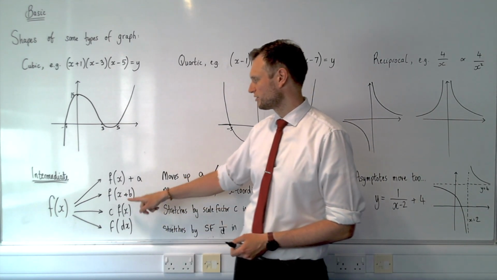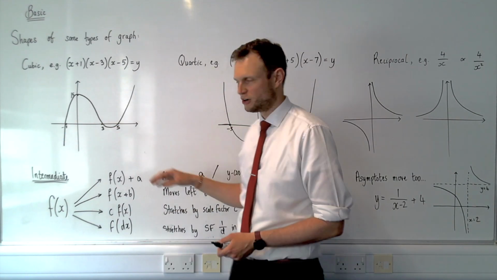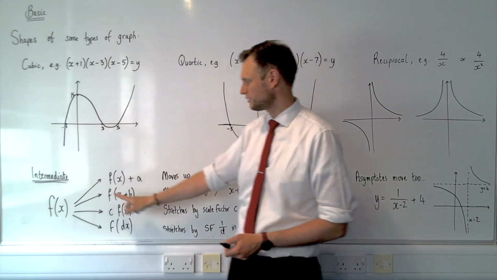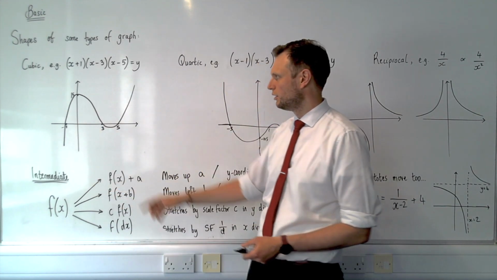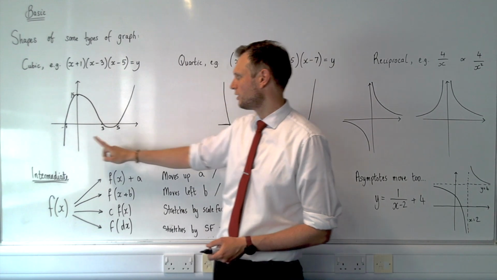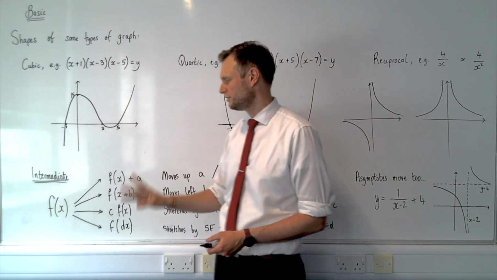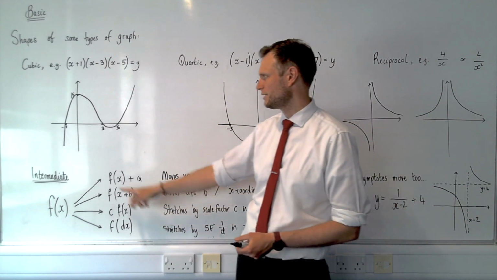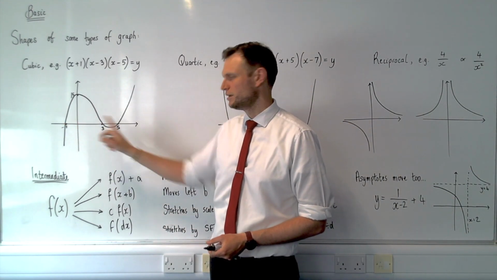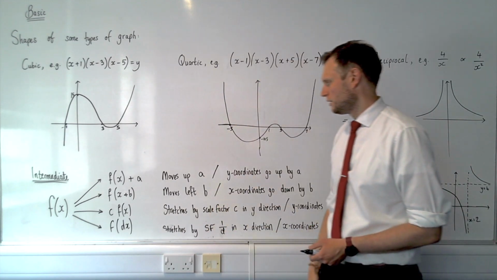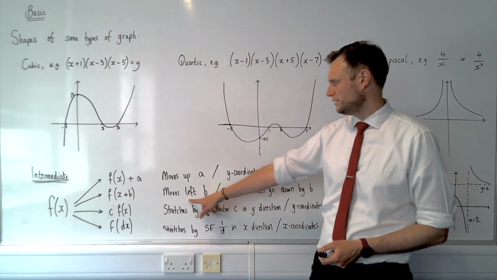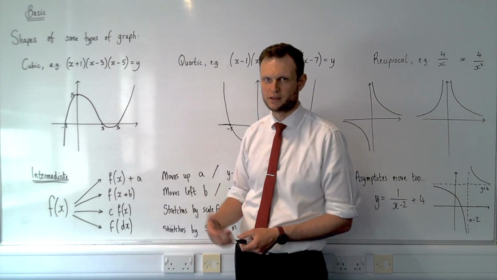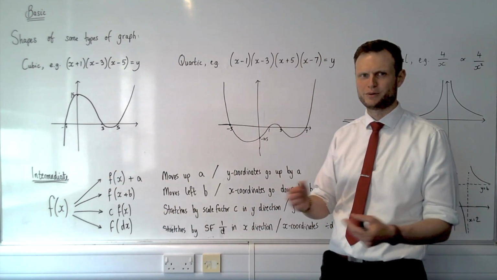And it says what values of b would make it go through the origin, for example. So f of x plus b, we're moving it laterally, sideways. So we could move it 1 to the right, so that would be b as -1. Or we could move it 3 to the left, or 5 to the left. So there'd be 3 values of b that would make this graph go through the origin: b is -1, 3, and 5. So it moves left b, and the x coordinates will go down by b. So if b is positive, they go down by b. If b is negative, then that's down by a negative, which is up.